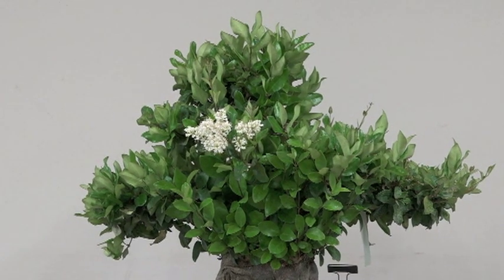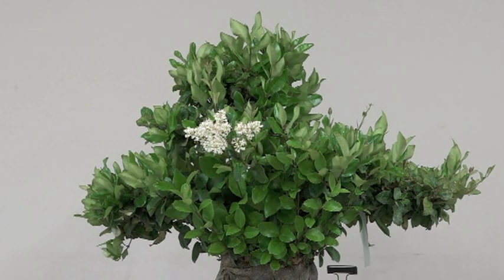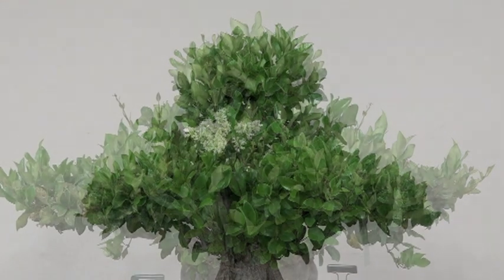It's sometimes a little bit difficult to work, but I'll show you when I trim this how great this will look. So anyway, today's project is this Japanese privet that is quite old. So let me go ahead and get started.